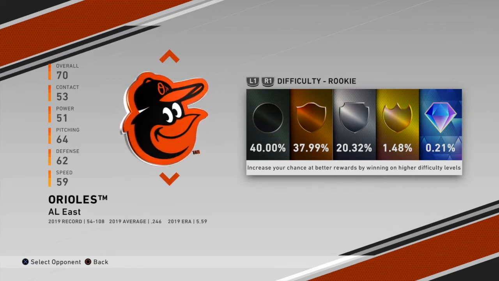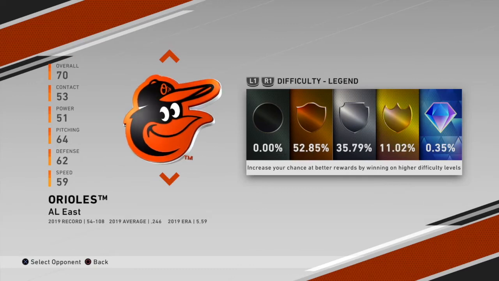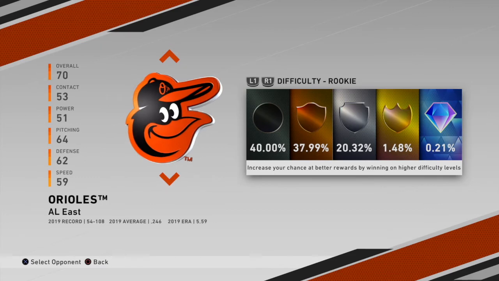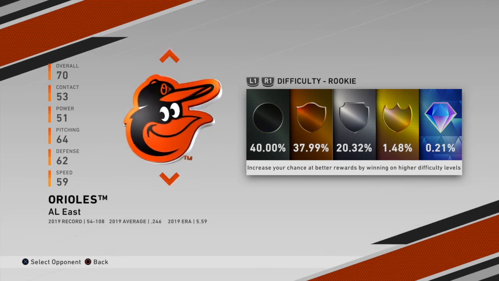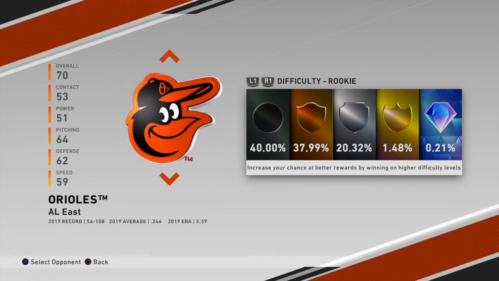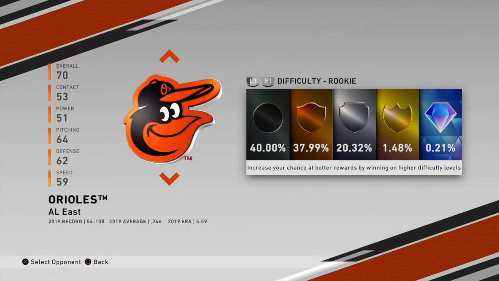In that case, you can just pick the home team and intentionally lose just to make everything faster. Again, just give up a run and then try to get outs as quick as possible. But I would say just play on rookie. I don't think, actually, yeah, you only get the better rewards if you actually win the game. So I would just play on rookie, try to get one run, and then just bunt the rest of the game, get out immediately, just make contact, and run more bases than you should.